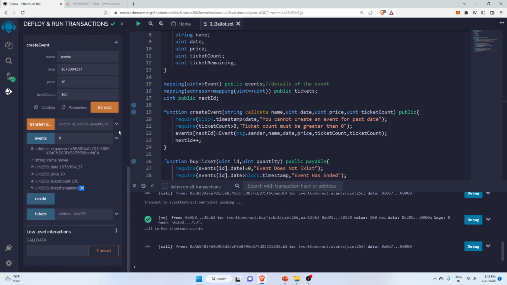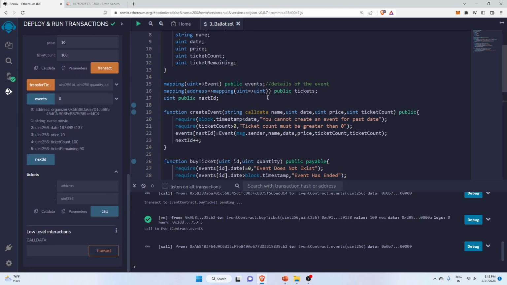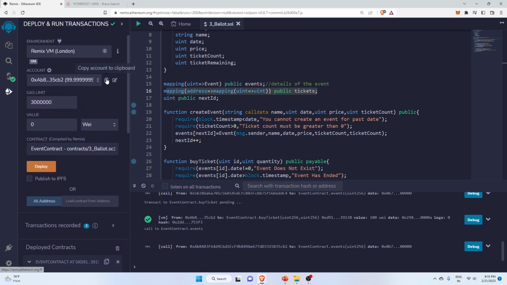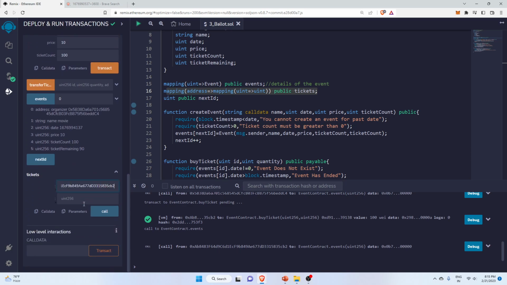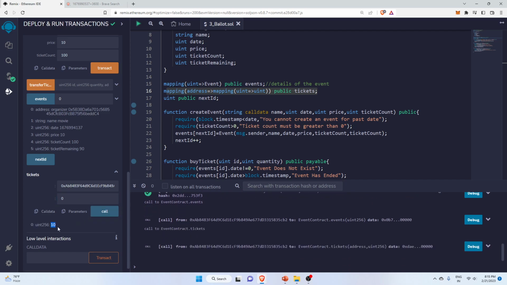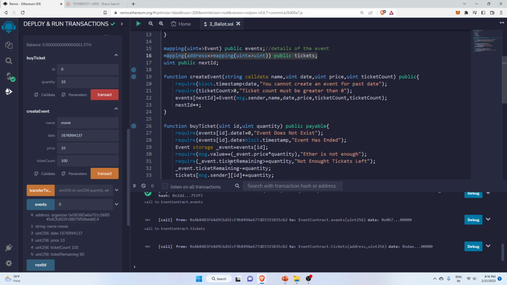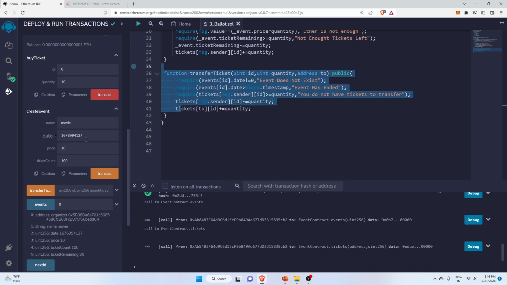So for that, we will go to our tickets part, this nested mapping. We will mention the address and the ID of the event, which is 0, right? So when we check, you will see that this particular address has bought 10 tickets of ID 0.